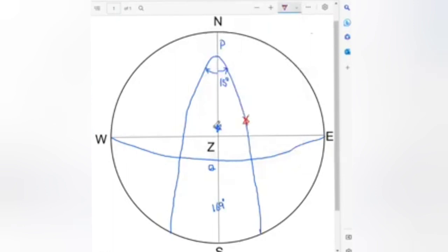Now let us say there is a red star here. If the SHA of the blue star is 169, what will be the SHA of the red star? Will it be plus 15 degrees or minus? We are going eastwards, so minus. 169 minus 15, the SHA of this star will be 154. You remember how we calculated the limits? This is how we calculated the limits.